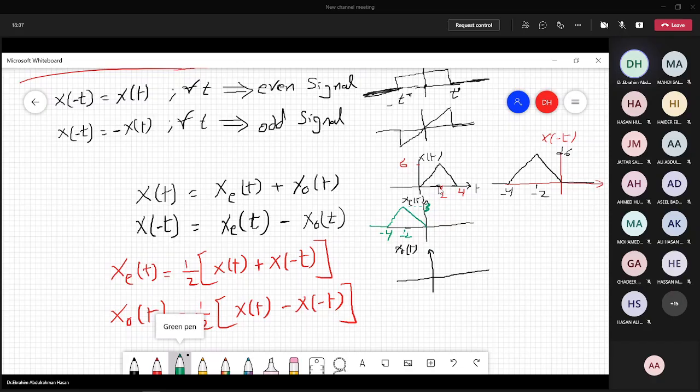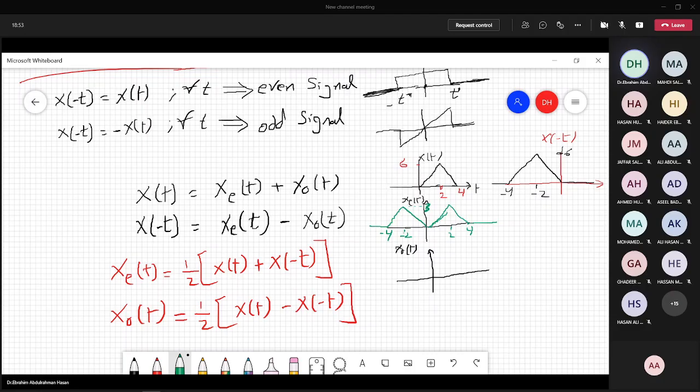Okay, and on the right-hand side, we have this triangle, and here we have 0. So then we will get this triangle, but again, it is divided by 2. So we have this triangle plus 0 divided by 2. So I will get this, but divided by 2. So then it will be until 3 again. Okay, so then this is even. Whatever we have on the right, we have it on the left. The even.